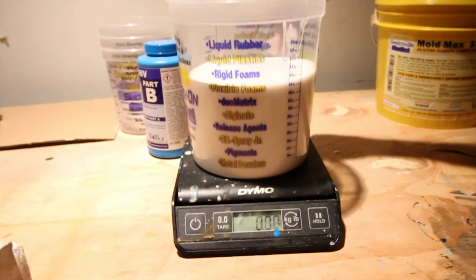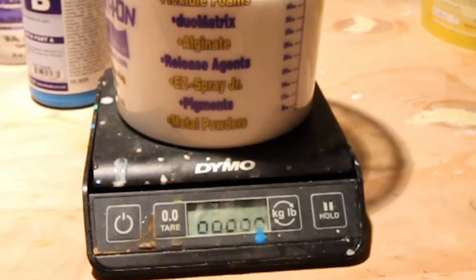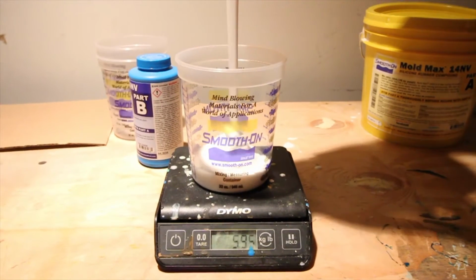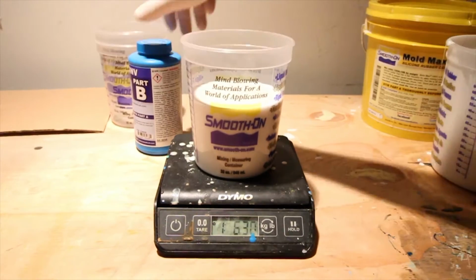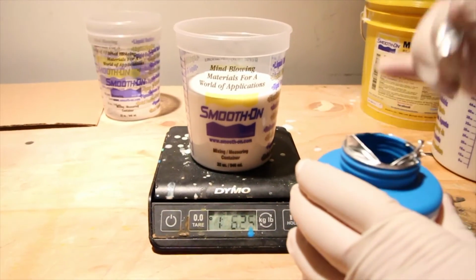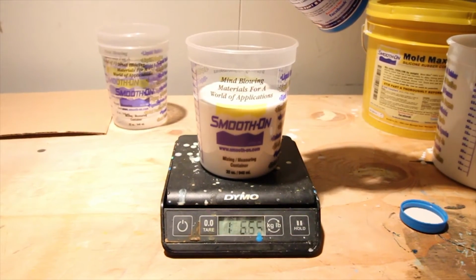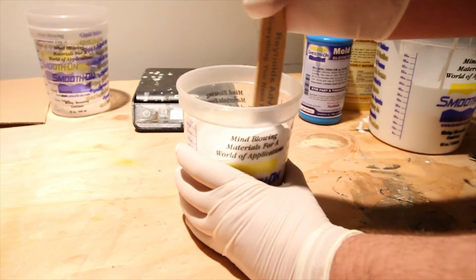Now let's put this guy on. It's too heavy, so just pour that nice and easy. Take part B. Stick your stir in.